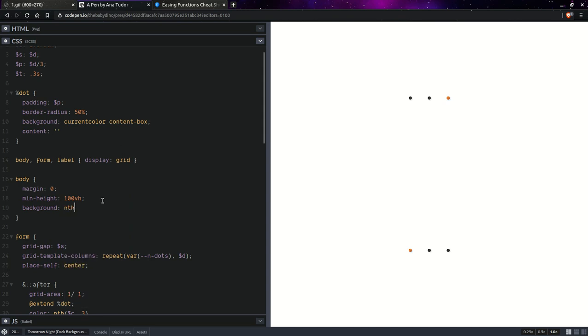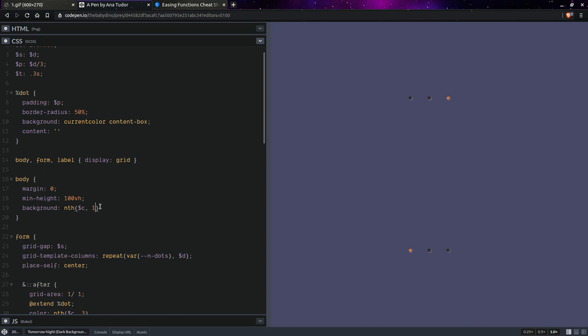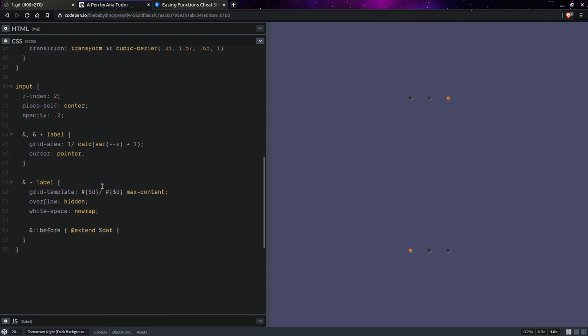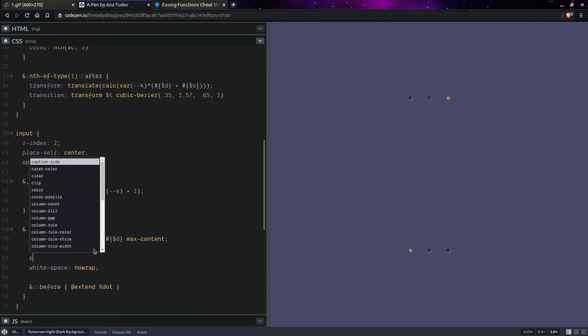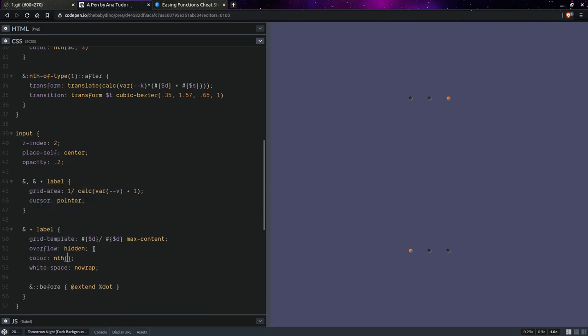This is going to be the first color that we have there. Okay, and for the label here, we're going to have color. So we're going to have the second one. Okay, and I think for the input we can already just switch to opacity 0, right? So you can look at this now, and it's already functional, which is good.